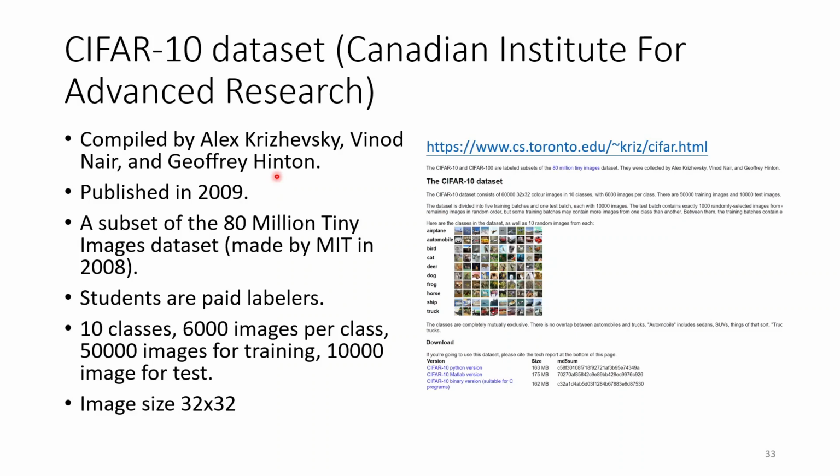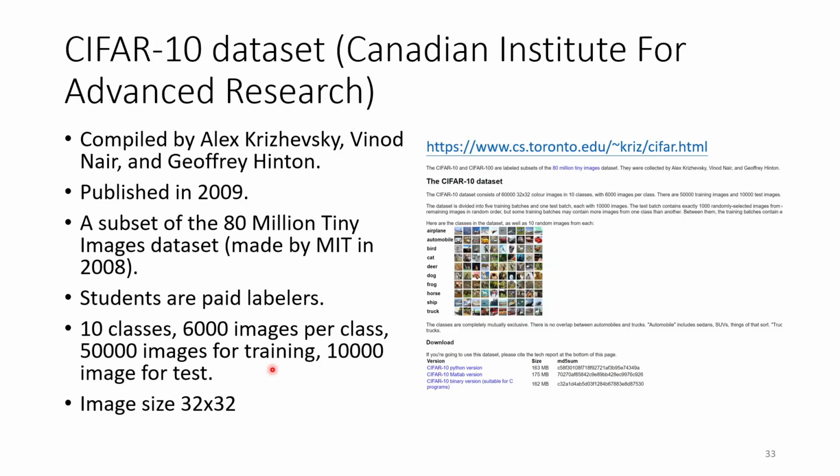But 3 years before 2012, they were developing a very small image dataset. I say it's small because the resolution is very small, only 32 by 32. Very tiny images. But there are a lot of images for each class. There are only 10 classes. We will see Caltech 256 later, which means there are 256 classes in the dataset. But CIFAR-10 only has 10 classes. So compared with large datasets, this is like a toy. But this dataset has a very special property: it has a lot of images for each class.